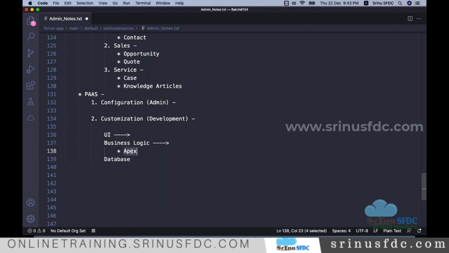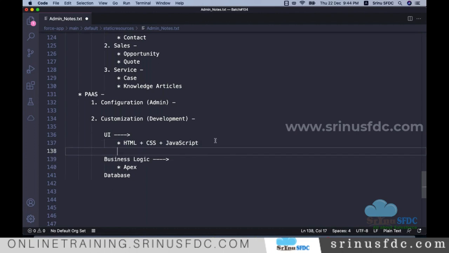Okay, mostly the topics related to Apex we discuss as part of the development, right? And also for the UI, in general, to develop the UI, HTML, right, and for client-side validations, JavaScript, right, to apply the styles, CSS. So this is what people use to develop the web page.